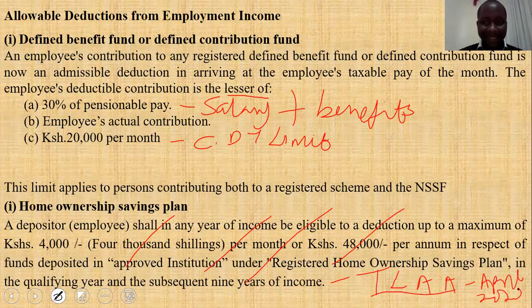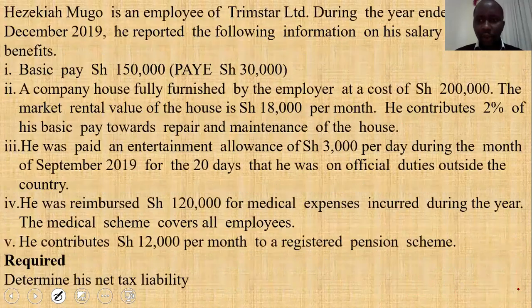So as the law stands right now, this thing of home ownership is actually not relevant, but we're in a transition period whereby we might check on our knowledge about the past. So we used to have such a thing. Now, I'm ready to take you through an illustration. And here is the illustration. You have this illustration in the illustration set that I sent for this topic.